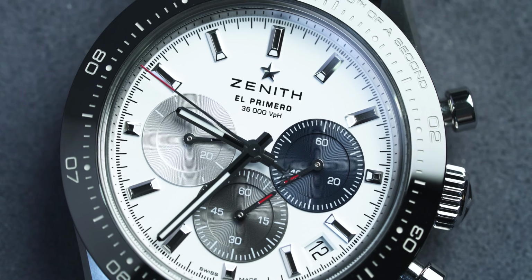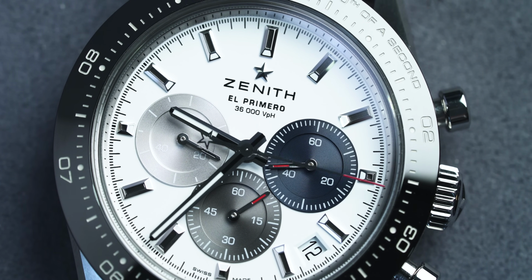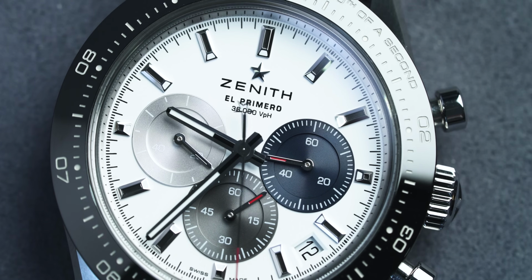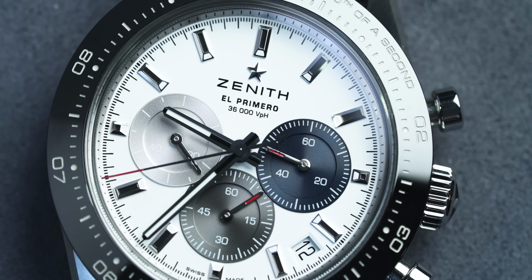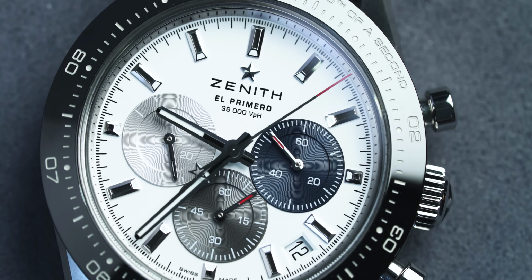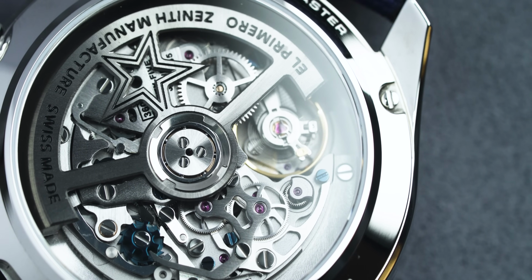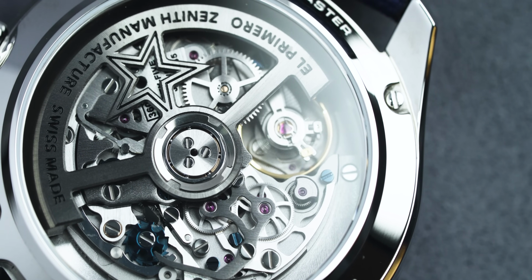I mean, the colors on the subdials. You have a blue subdial, a dark gray, a kind of light silvery one, and then you have a white face, and also a black ceramic bezel. It's almost like Zenith had something with the original Chronomaster. They had an ember. They started fanning the embers, and all of a sudden, like a phoenix from the fire, the Chronomaster Sport emerged. This watch uses Zenith's in-house El Primero movement, which you can see through the case back. And Zenith's movements historically have always been incredible.